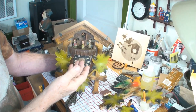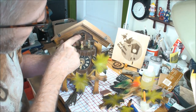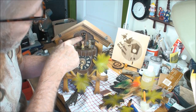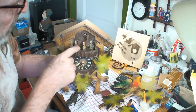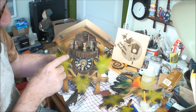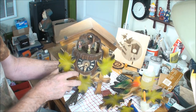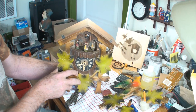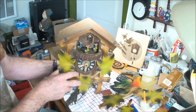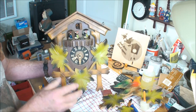And let's take a look now. So this is a clock. It's a plastic bird. His mouth is the only thing that looks like it opens. The chains have pretty much fallen off. But I notice the music's starting to play, so let me pull that chain. Okay, it just fell off. But I do know the music works.